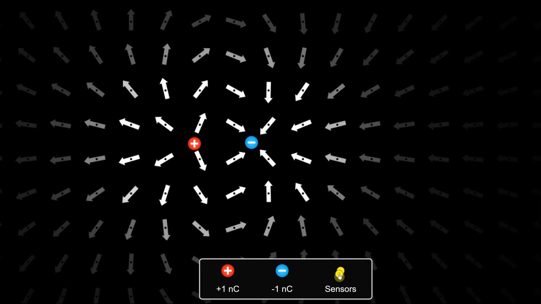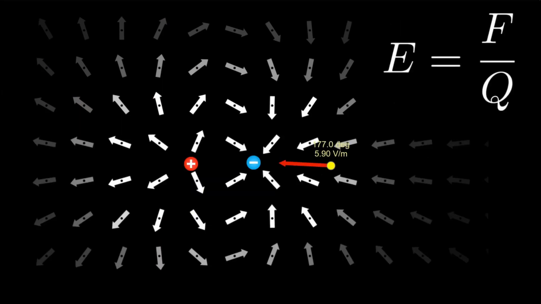And this sensor here shows what the electric field is at any point. And you can see that as I move the sensor around, the magnitude and the direction of the electric field changes. Electric field strength is actually called the electric field intensity. The definition of field intensity is the force that would be exerted on a unit charge at a point in space. So field intensity units are also newtons per coulomb.